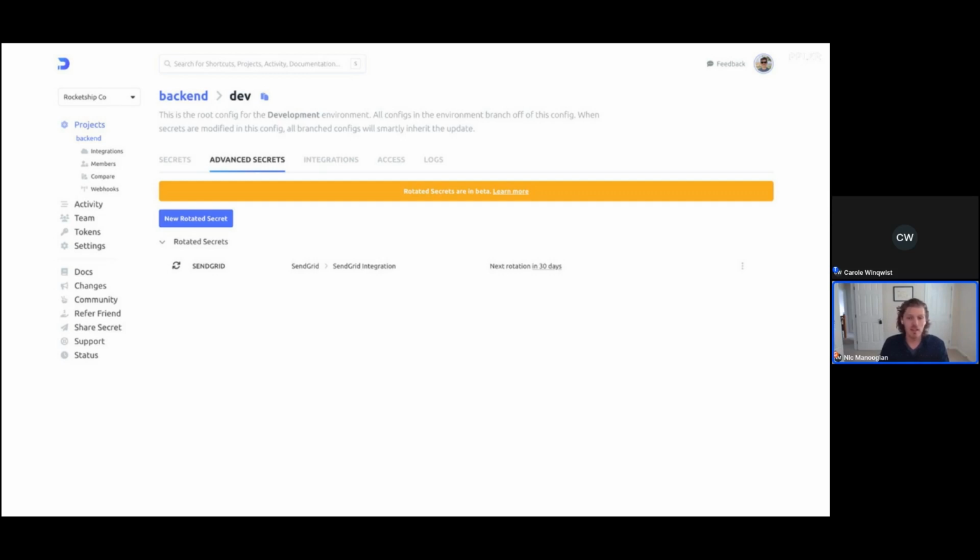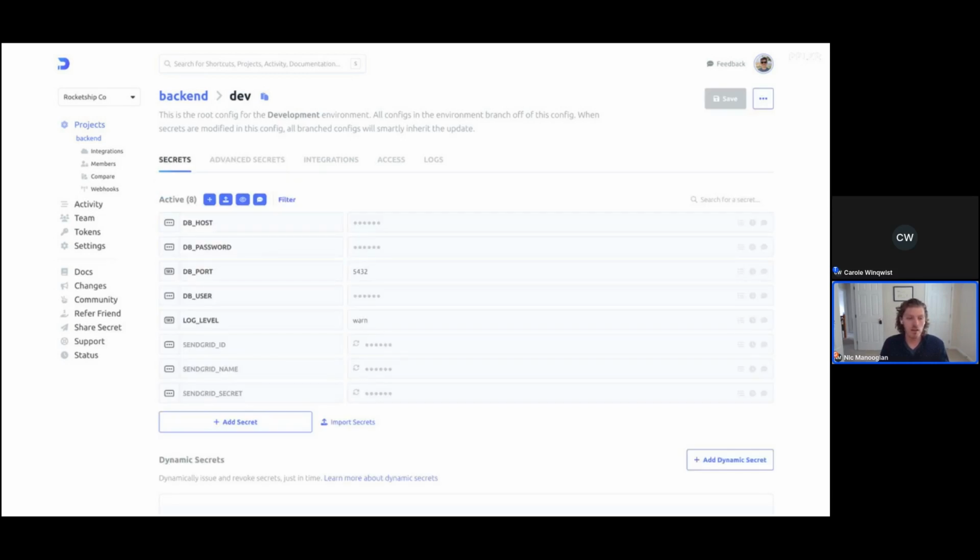After I created it and set up the policy for what I want this API key to be able to do, the secret values live alongside the static values in my config. And they're rotated so they can't be modified. They're managed by the Doppler engine, which is pretty handy. What's also really cool is that all these masked values are hidden behind an obfuscation, like the six dots there.